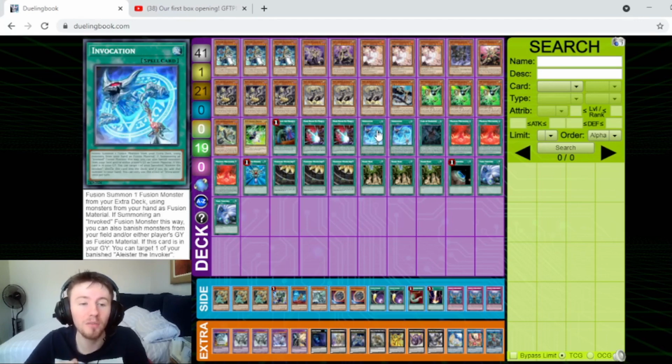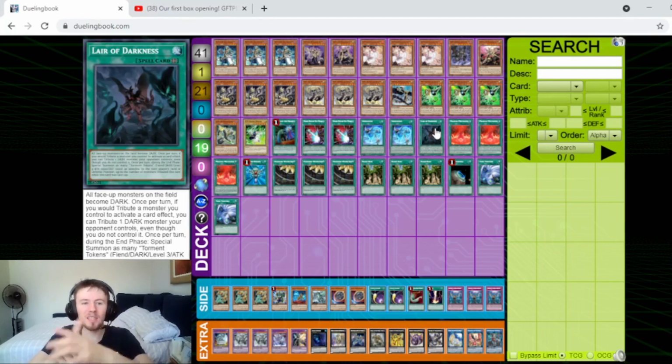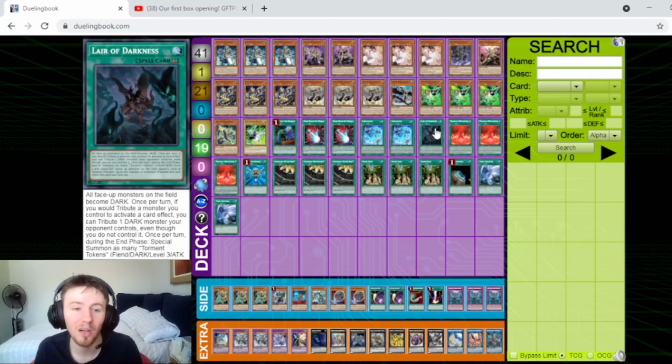Then we have Invocation, obviously the fusion spell, we're going to play two. Usually you can side out one if you're going second, but it's how you like it. And then we have the one Lair of Darkness. I know it's weird playing one and not more, but I feel like if you play more, it's bricky, but it's nice if you see it. So it's a really cool way to out your opponent's cards. It forces a negate if they have cards, like for example, it's your out to Dragoon.